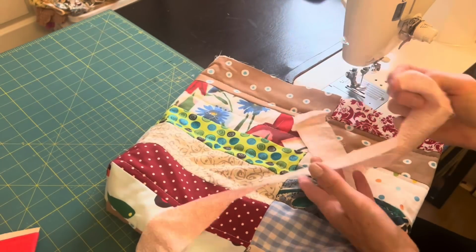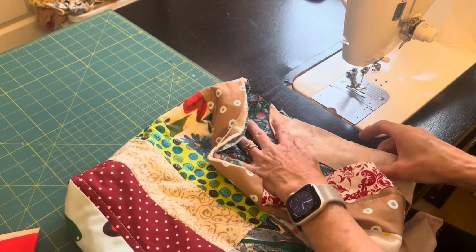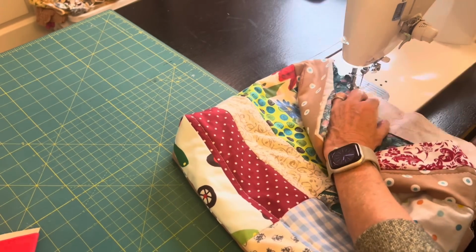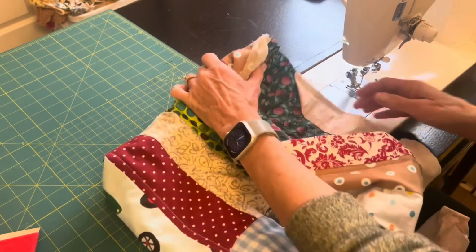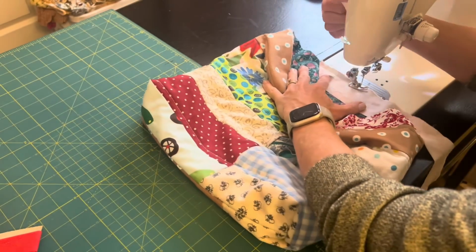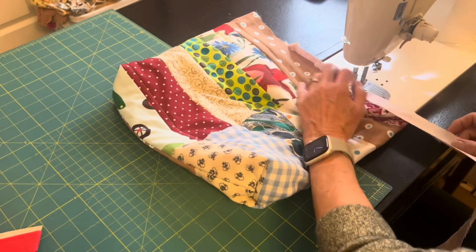We have another raw edge to cover, and I'm going to use a strip of fabric that's about 1.5 inches wide. I folded down that first little bit there, and I'm going to attach it to the inside of my bag. There you can see the fold, and I'm going to attach this all the way around on the inside of my bag.